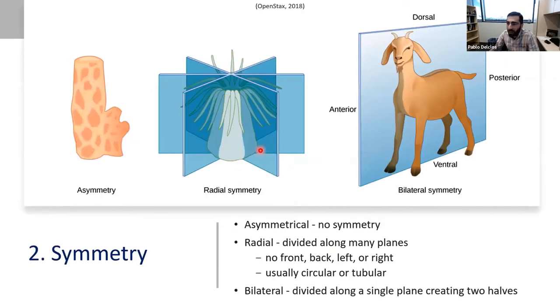Now, the second way we can divide animals is through symmetry, and we'll see this in the phylogeny pretty clearly. There are animals that, first of all, have no symmetry whatsoever. We'll see that in the most basal form of animals, the porifera, what you might know as the sponges. Then we have animals with radial symmetry, and basically what it means is you can take a cross section from the top down and have these two symmetrical parts, no matter which way you cut it. Think of things like a jellyfish. If you were to look at a jellyfish from the top, any way you cut it, it's going to look symmetrical. The same goes for most anemones.